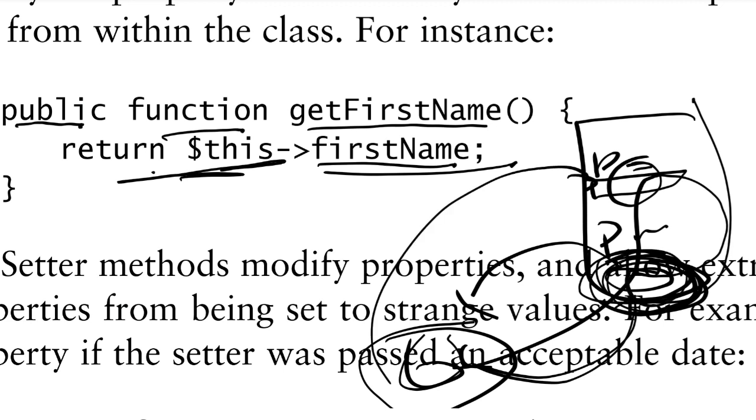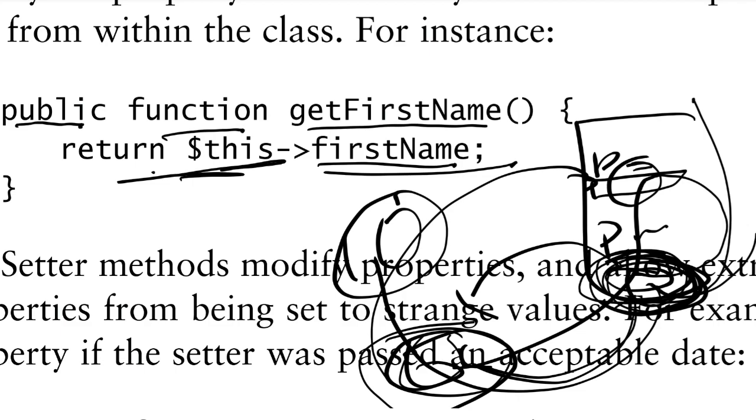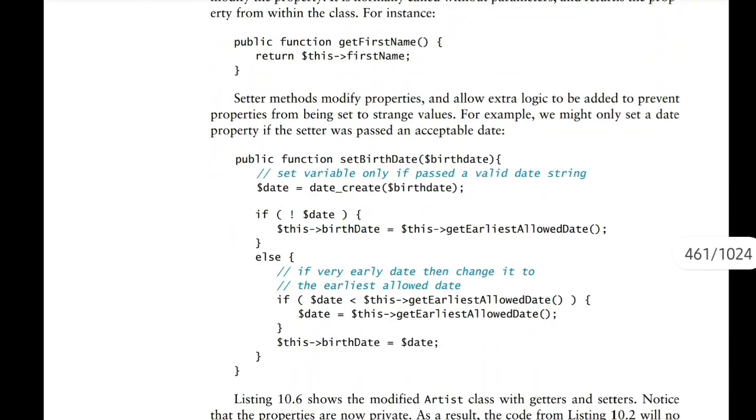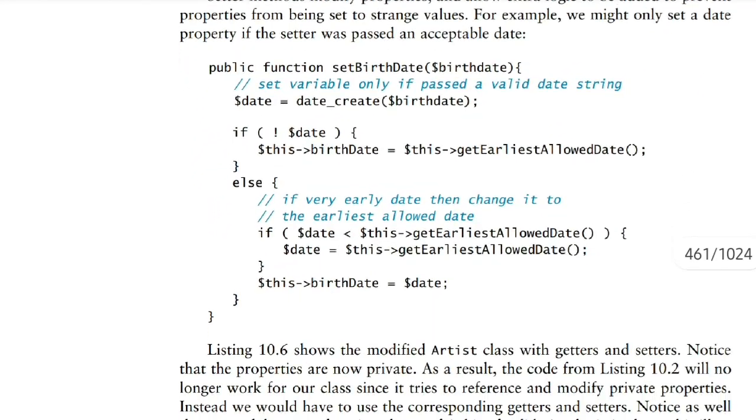Okay, that is getter. If you just want to set the value, for example, if you call the setter function and pass the value 10, then 10 will be passed here and the first name will be written as 10. So your first name is 10, and like that it will be stored. That is how the getter and setter functions are used.